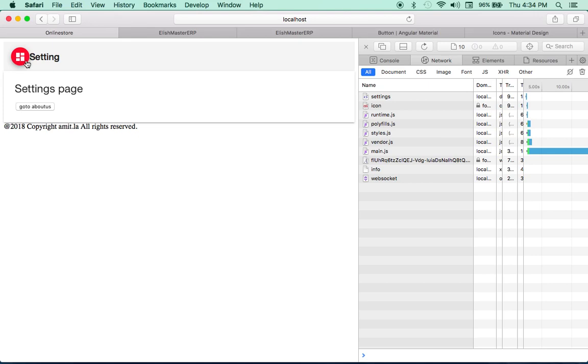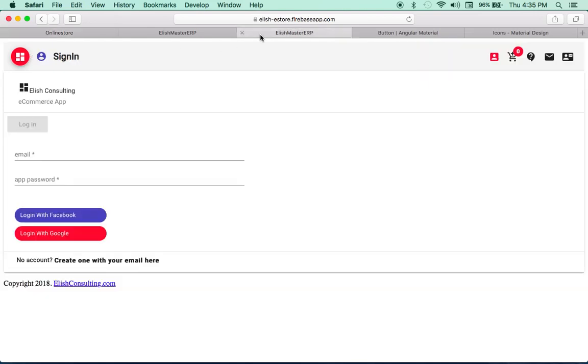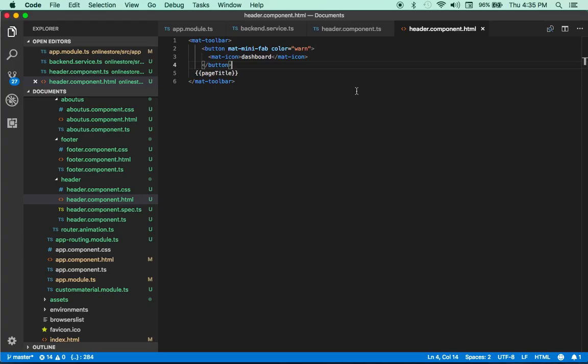Okay, now the second thing, as you might have noticed, I need a space here. But I'll come back to this in a minute. Let's do one thing. On the right hand side, I want to include a couple of links, like a settings link, an email icon or help icon, or my account icon. So let's quickly do that.